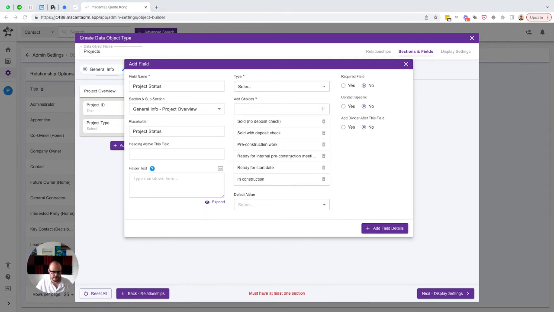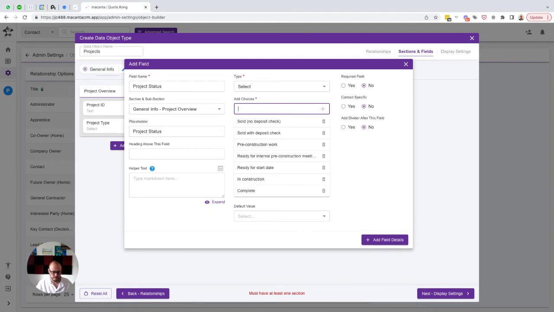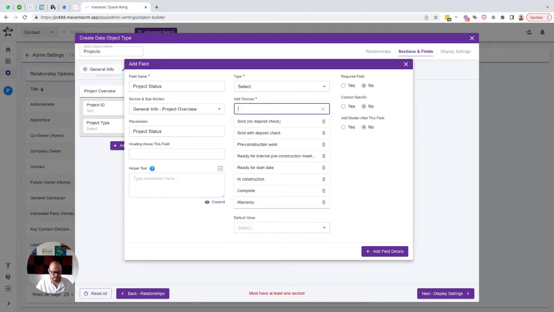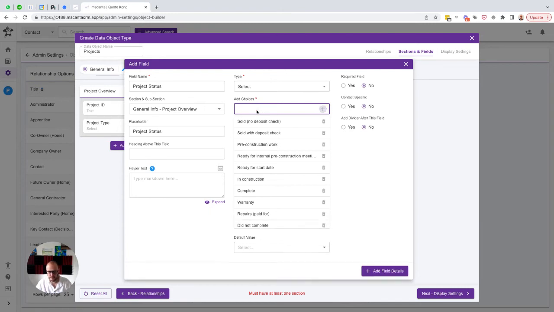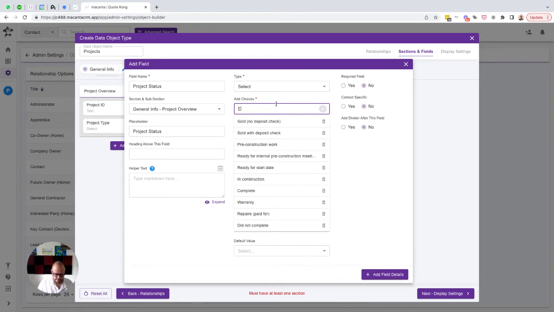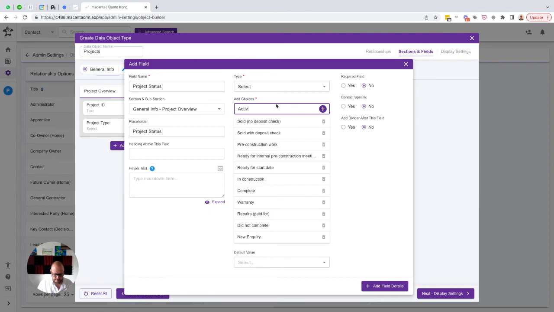So I'll add a couple. Not complete. I'm just going to add one here for new inquiry, and then active inquiry.